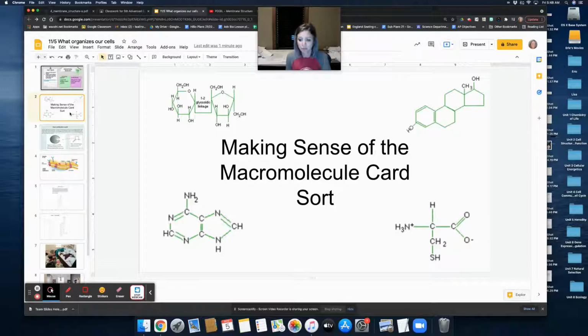So let's review. The stuff that you should be able to do is number one, you should be able to look at the atoms within a molecule and identify what type of atom it is. So with this, you're looking at every carbon has an oxygen attached to it. It's really oxygen saturated. So this is a carbohydrate. I can also tell there's 2 ring structures here. It's a disaccharide. I should be able to come over here and look at these 4 rings and know that's a lipid.